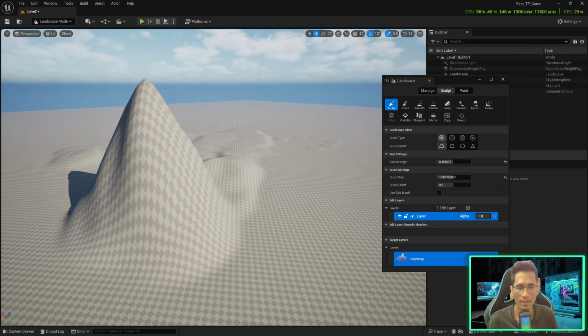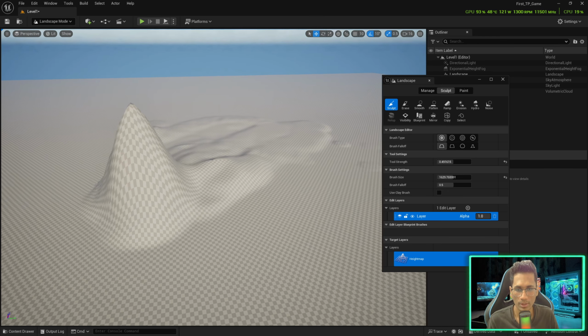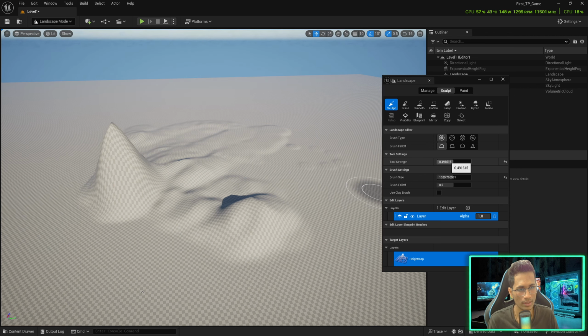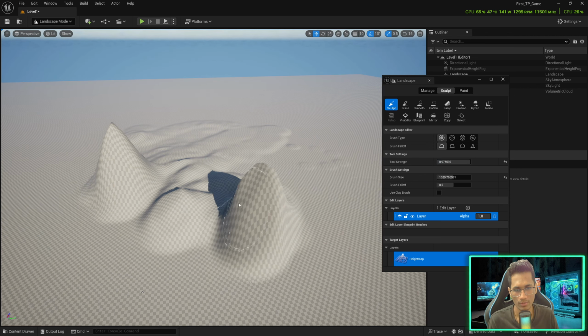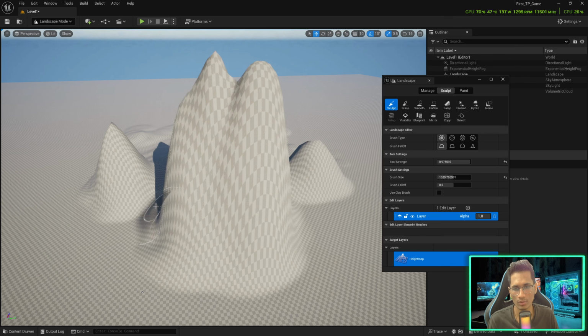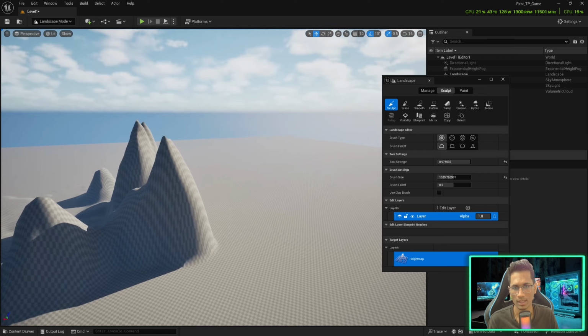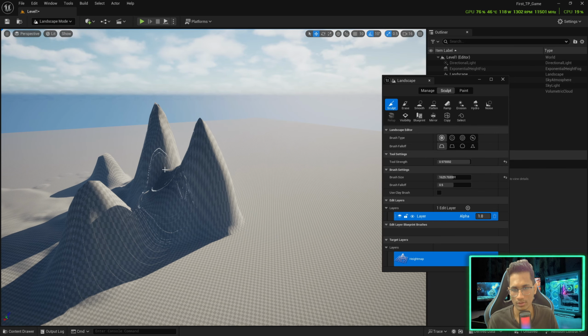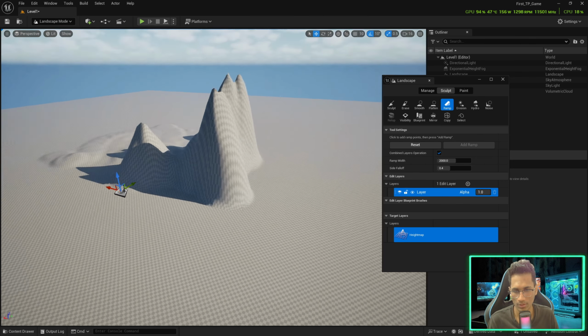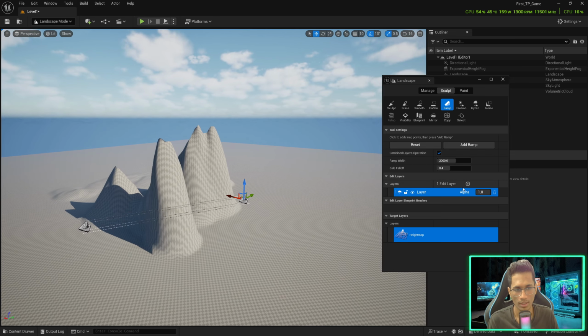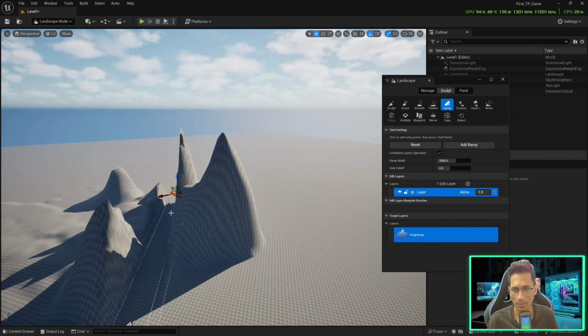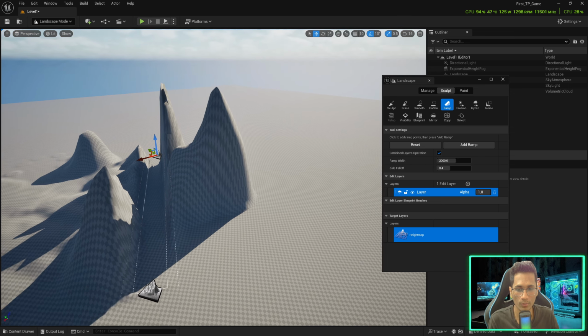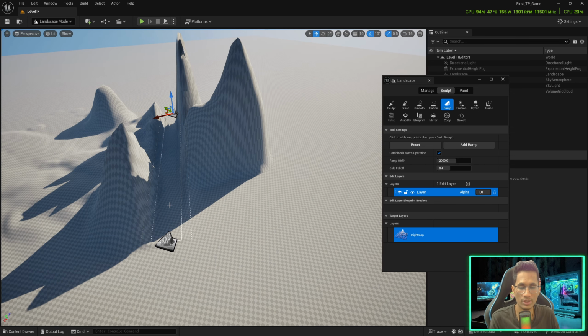I want to highlight this ramp in particular because this is something which is very important. If you have your terrain ready and you want to carve out the paths, so for example, if I increase the tool strength to really high, you will see if I just hold my mouse to a certain place, things will start going real fast. Now let's say I want to carve out a path from this point to that point on the other side. So for this, I can go for this ramp, select the first point here and go in the back, select the second point here. And if I go add ramp, it will carve out a path for you. So this is a good way to carve out an exact flat path so that your character can walk and run without having troubles in foot placement and everything.